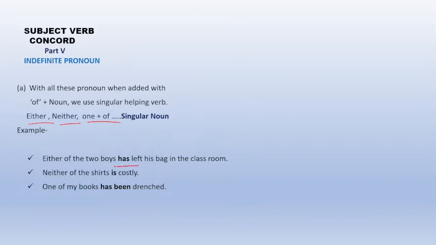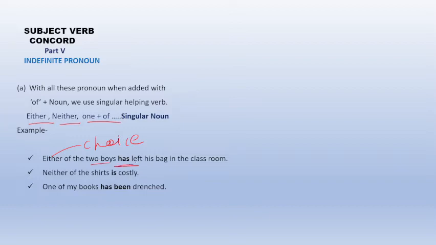यानी उन दोनों बॉयज में से किसी एक ने यहाँ पर बैग को छोड़ दिया है। तो यहाँ पर जो बैग छूटा है वो किसी एक बॉय का छूटा है, दोनों का नहीं छूटा है। ठीक है, तो इधर एक्चुअली बताता है चॉइस और ऑप्शन, है ना। तो दोनों का बैग नहीं छूटा तो वो एक का ही है ना। That is why we will use a singular verb.